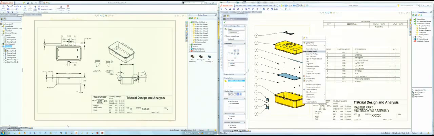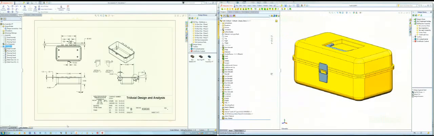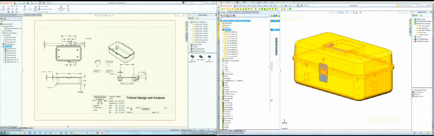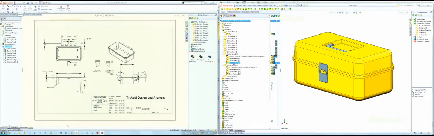Okay, so we take our multi-body part and we go up to our solid body folder. Before I created this file, the solid body folder was actually there, visible. But I had to make this a weldment, so I just said insert weldment, and we're not going to try to weld the circuit board to the plastic. We just did that so we could get a cut list out of it. And it's just like when you're working in a weldment, it combines like parts. So it combined all the screws together, combined all the lock washers and the inserts, such and such.